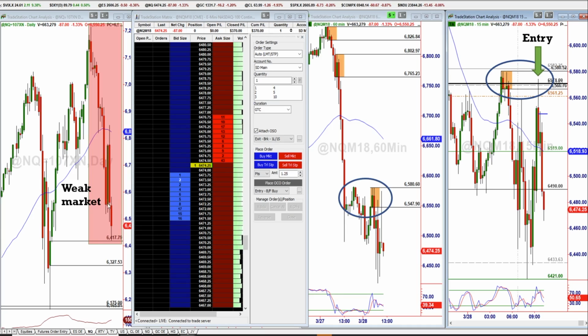You can see that right in here off the daily. Was right in there. Overnight, attempted to climb back up into this candle. Got above the previous close a little bit, and that's where this is, right in here. And then you had another leg down before we had a retest back up into this spot. And then our targets were going to be simply the open and then the low for the day.